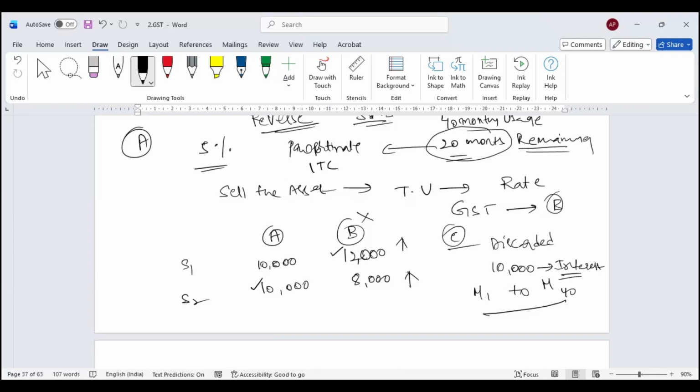This credit, now point number 1: is this a fixed asset, capital goods, which is common to taxable and exempted? Yes or no? If it is a common asset, then interest eventually I'll pay till the date of retirement, there's no excuse. If it is a fixed asset which is common, you have to pay interest till the date of retirement or reversal. If it pertains to an asset which is exclusive for taxable, no interest. Clear. That is what we have to do.